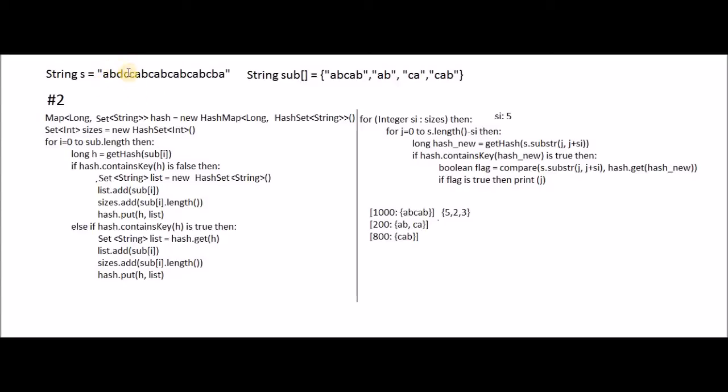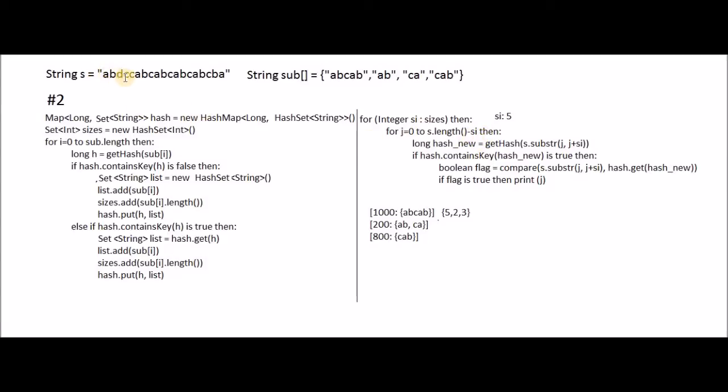We take the array. We take the hash of that. We get the hash of it, and then we check whether a hash map contains that hash value as the key. So the hash of this is none of these hashes. That means it's going to say no, it doesn't contain. So we go to the next hash.